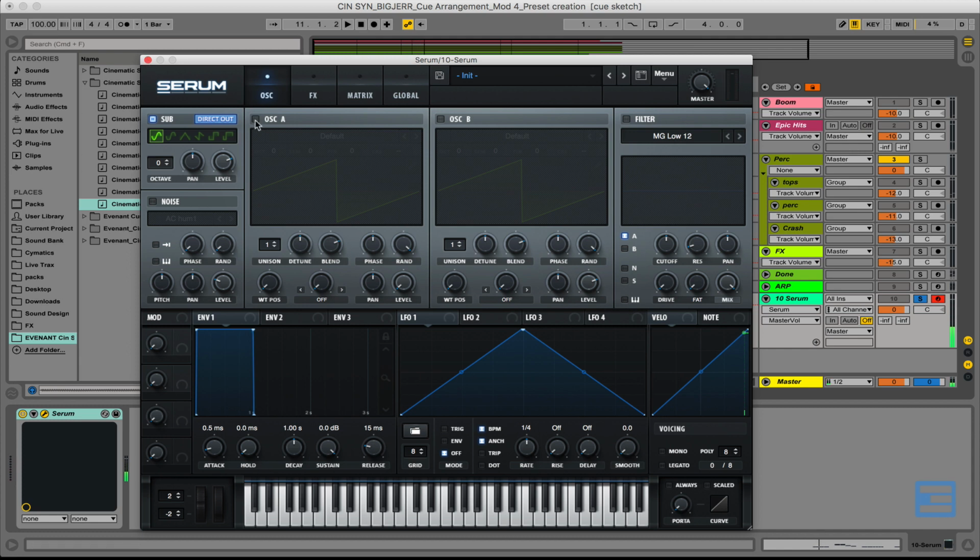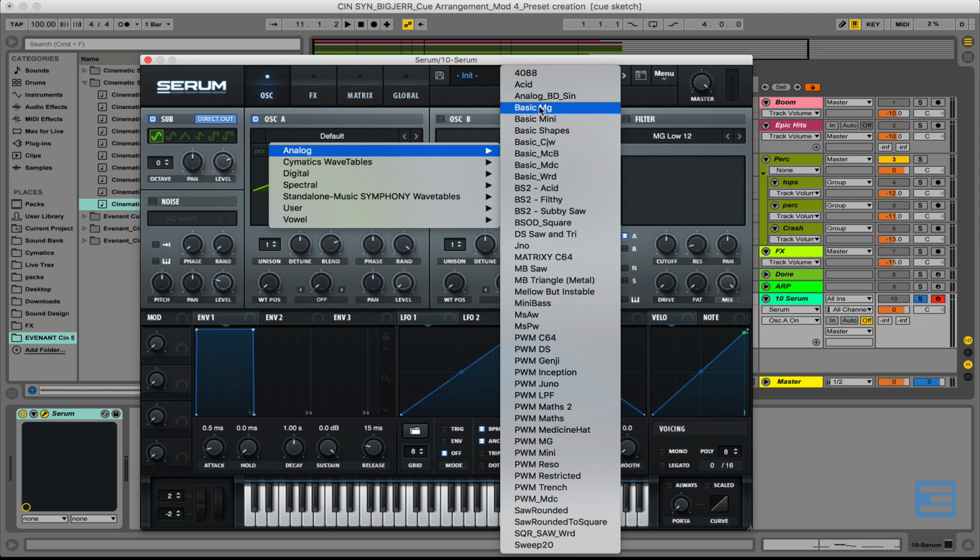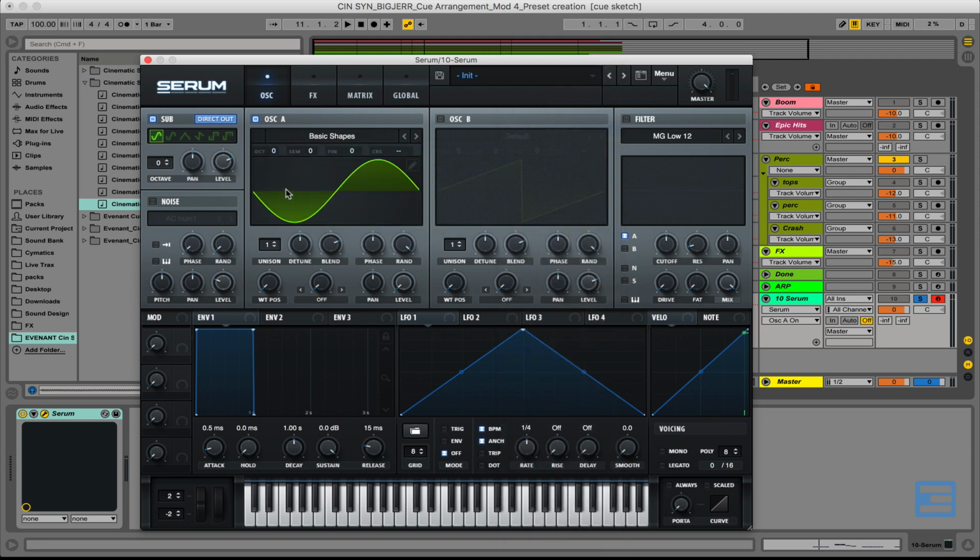And I'll tell you what, here's a cool little pro tip, little dubstep pro tip. Go to basic shapes, and what I'm going to do is grab another sine wave and just put it an octave higher. Perfect.